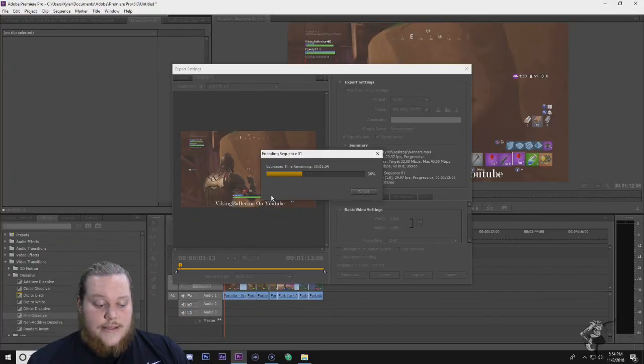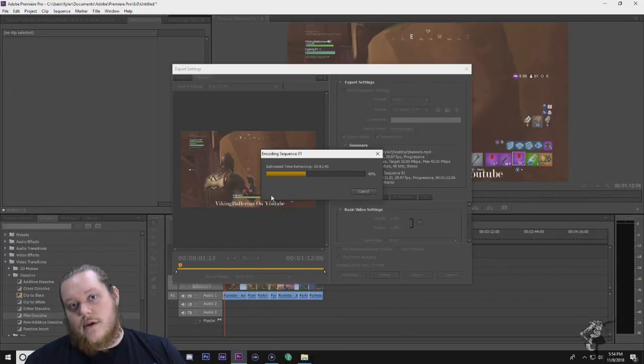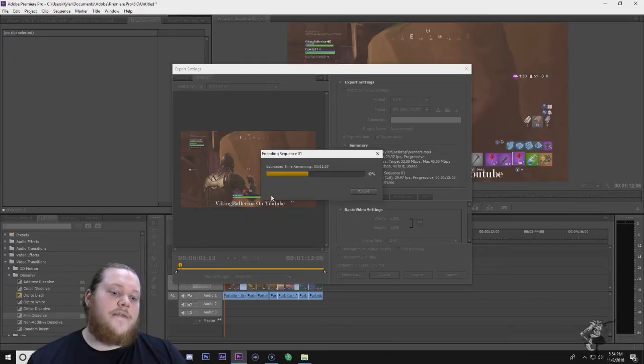Some people use Dropbox, some people put a wire directly into their phone to their computer so they can drag the files off. Or for iPhones you have AirDrop, which is cool. But yeah, that's basically how to do the basics.